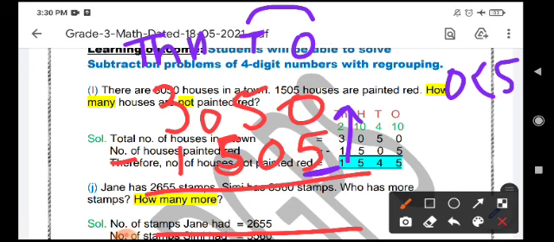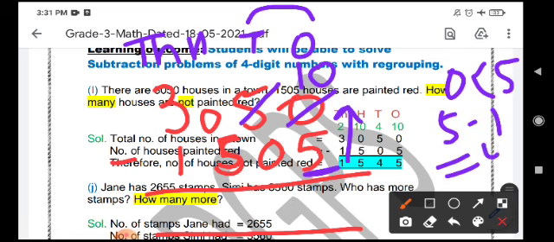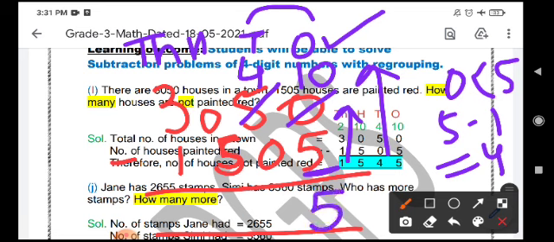I will go to the next door and get 10 more. Right? When I get 10 from here, I will cross 0, because now my ones digit is 10 here. So I will also cross 5 and reduce it by 1. 5 minus 1 is 4. We'll write 4 above the 5, on the top. Now we are going to subtract the ones place. Now it is possible to take away 5 from 10. Right? 10 minus 5 is how much? 5. Done. So you will write it in the blank provided.